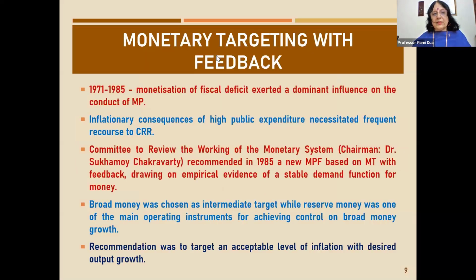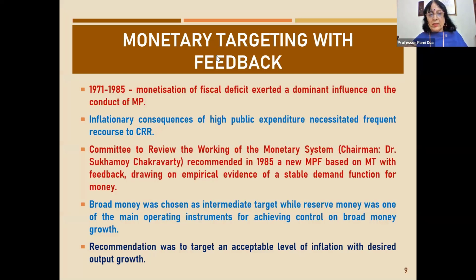If we look at the monetary targeting with feedback framework, what really happened in the 1970s up to the middle of 1980s was that there was monetization of fiscal deficit and inflation was very high. Every attempt was made to control inflation, but inflation was out of control. Around that time, a committee was set up to review the working of the monetary system. The chairperson of this committee was Dr. Sukhamoy Chakravarty, and he recommended in 1985 a new monetary policy framework which was based on monetary targeting, and this was based on the assumption of a stable demand for money function.